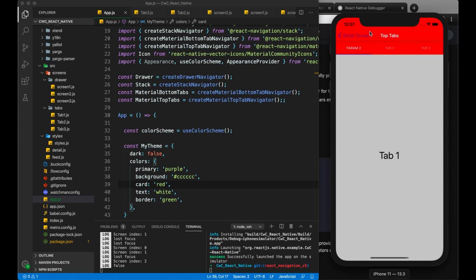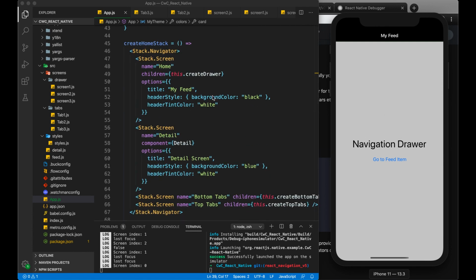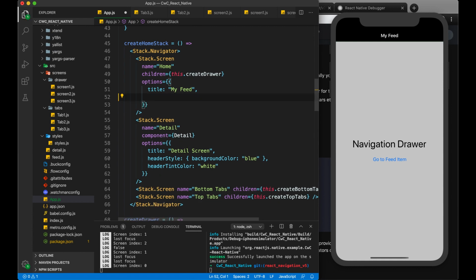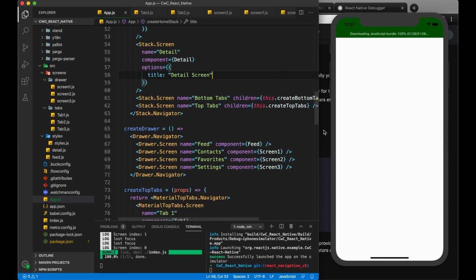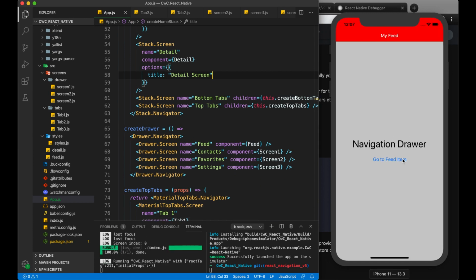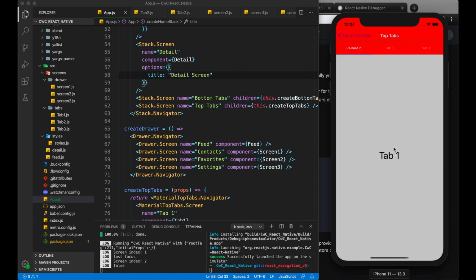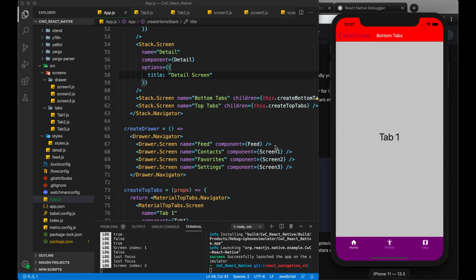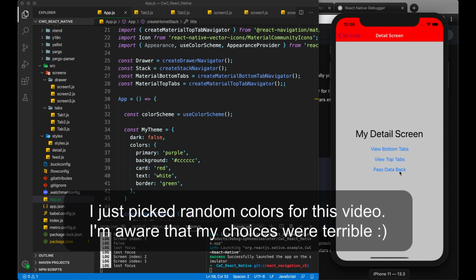As you can see here, only this top bar is red, and that's because we are setting the colors down here in our separate screens. So let's actually get rid of these colors here. Now let's save. And now you can see all of our navigation bars are red, and our text up here in the bar is purple. Our tabs are red. Keep in mind that the top tabs here are using the card color, but the bottom tabs are using the primary color. Keep that in mind when you're using different types of tabs.